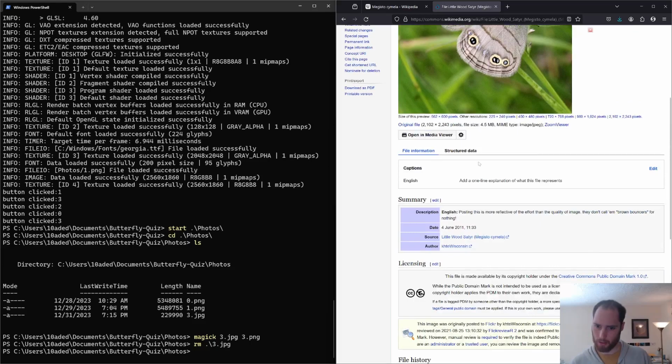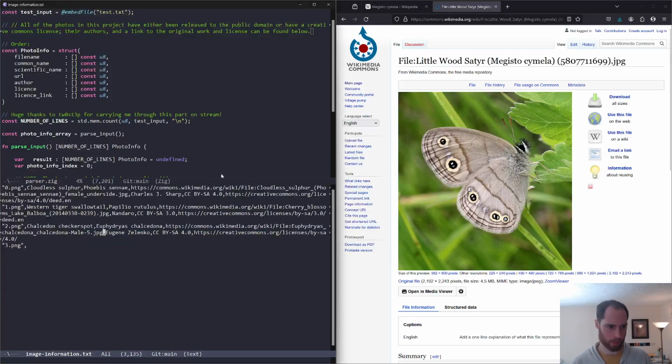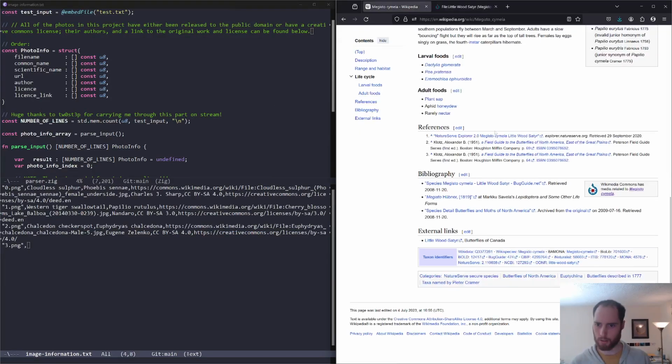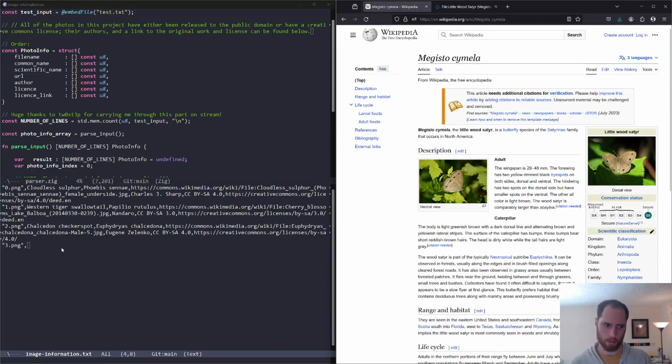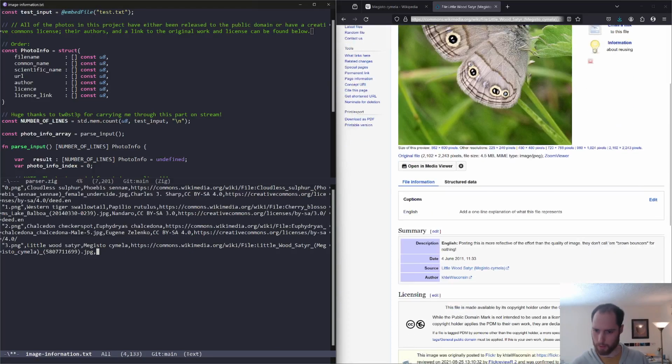Okay. So back to here. So this was the Littlewood. I just want the capitalization to be consistent. Here, and what's this one?